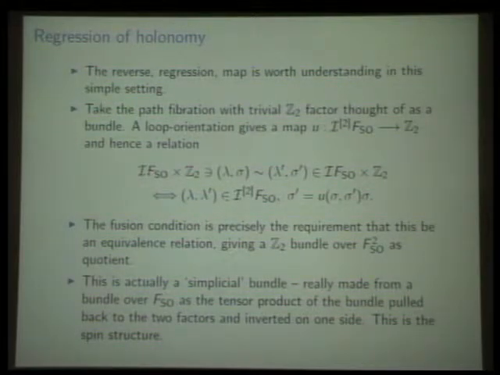What you can do is take all the paths in this oriented frame bundle, take a trivial Z2 bundle over that, and we construct a Z2 bundle over the base by taking a quotient action. So we identify these two paths, these are the two elements in Z2. You identify them if and only if these two have the same endpoints, and the orientation of one is this U. So now this is the join of these two paths by this process to give you a loop.